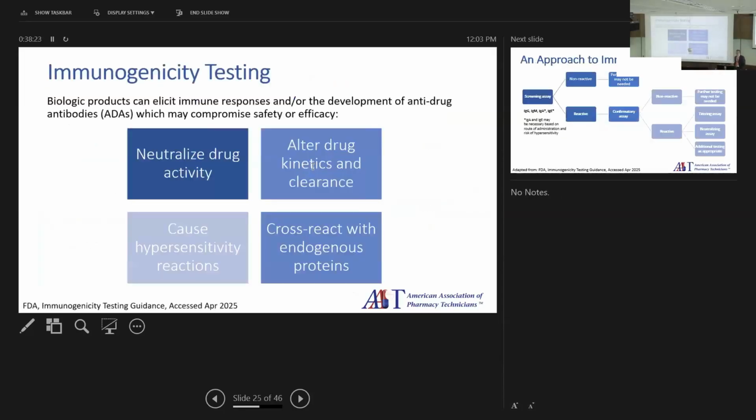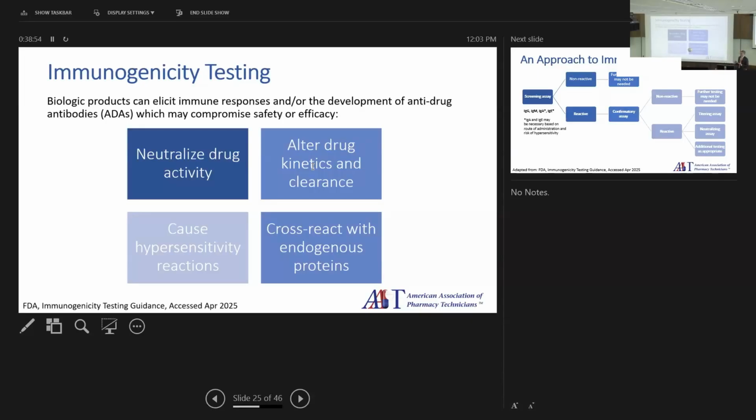I mentioned immunogenicity. So biologics and biosimilar products, because they're large, complex proteins, there's a higher risk of our bodies identifying them as an outside source and mounting an immune response against them. Our bodies don't like foreign sources. They like the things that it creates itself. And so there is a risk with biologic and biosimilar products that your body will produce an immune response against that biologic product. Infliximab is a common biologic that does have this issue.